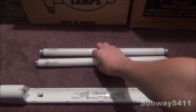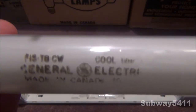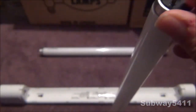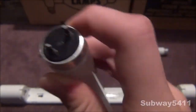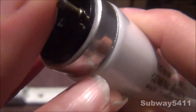The first one we're going to look at is this General Electric one. This is the old one. It's F15T8CW, meaning cool white, and you can see it says General Electric in big letters on there, made in Canada. There's no Mercury logo on there, so you don't know if there's Mercury in this or not. We also have a nice little end cap on the top with plastic all around the two little contact points, and this end part is very small — smaller than the actual tube itself.